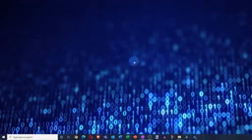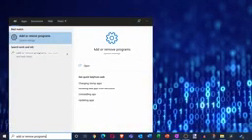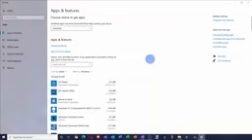To remove apps, once again, just like we've been doing this entire video, let's go down to the taskbar and within the search field, type in add or remove programs. Next, let's click on the best match. This opens up apps and features, and if we look down just a little bit on the list, you'll see all of the different apps that you have installed on your computer.